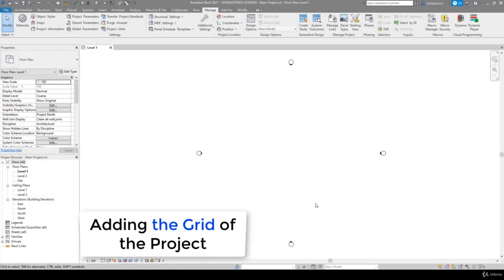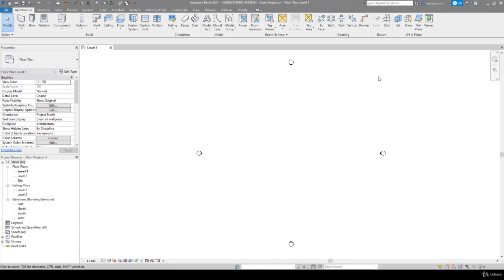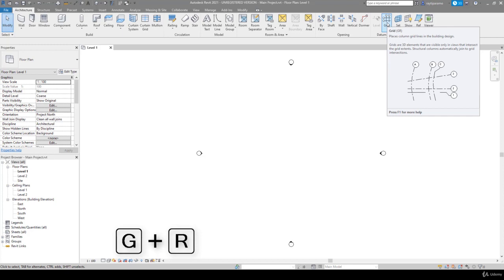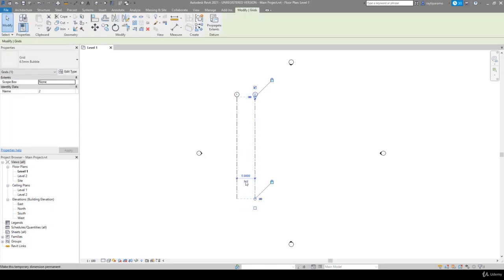And after this, I'm just going to be creating the grids that I'm going to be using in order to design the project. And as you remember, you can either create the grids independently by using the grid tool or command, or you can copy an existing grid by using the copy tool with the option for multiple in this case. And as you can notice, Revit will automatically go ahead and create the next grid based on the numbers that you already created. And this applies to the horizontal grids that we're going to create.